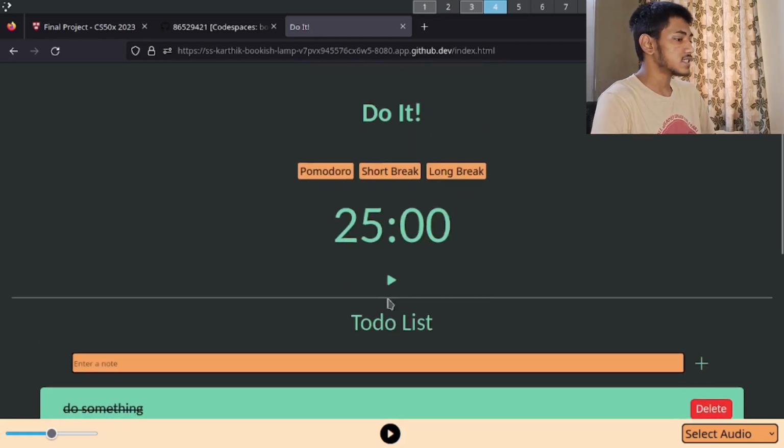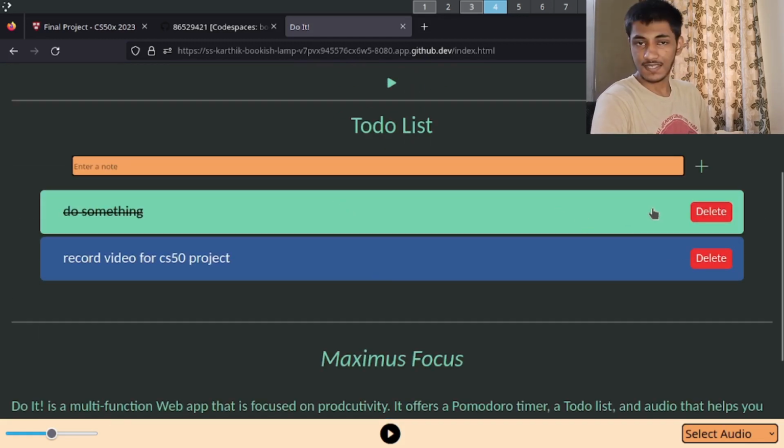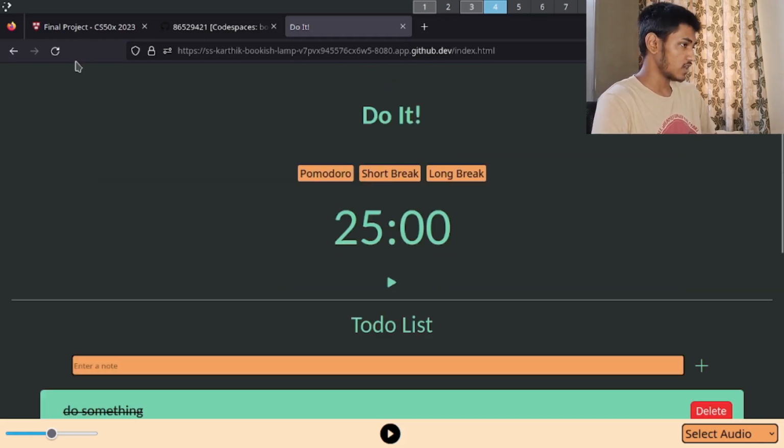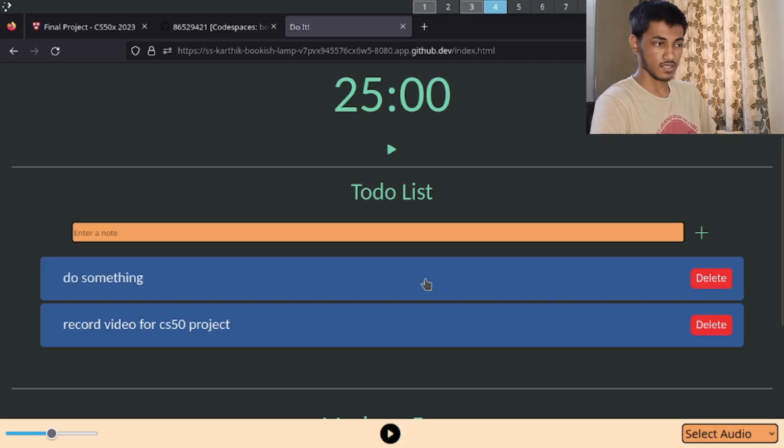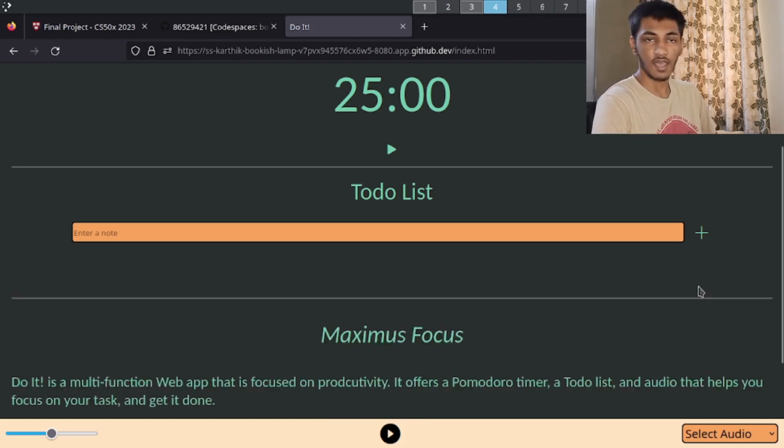Another interesting thing is that now one of the tasks is marked as done, so it's checked off, and the other task still exists. Now if I reload the site and give it a little while, my internet is, there we go. Now that I've reloaded the site, the web app still remembers that one of the tasks is checked off and the other one is still not done, and it remembers both tasks and displays them as they were. That's kind of cool, and you can still perform all the actions on these tasks, like deleting them.